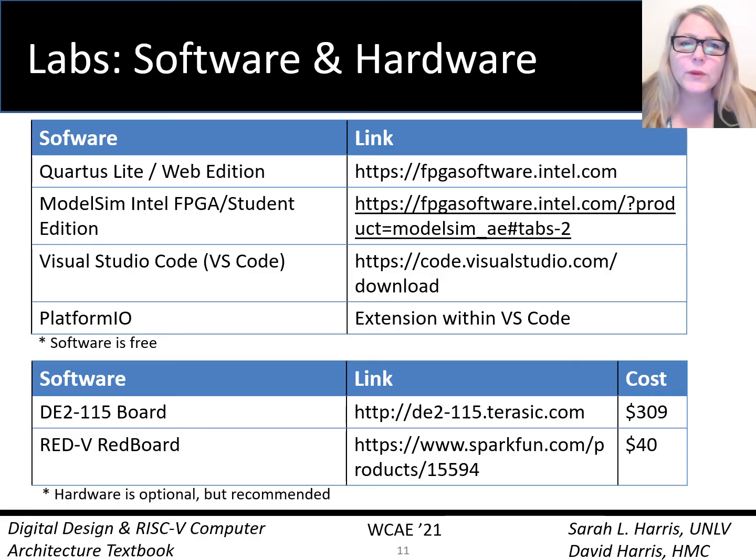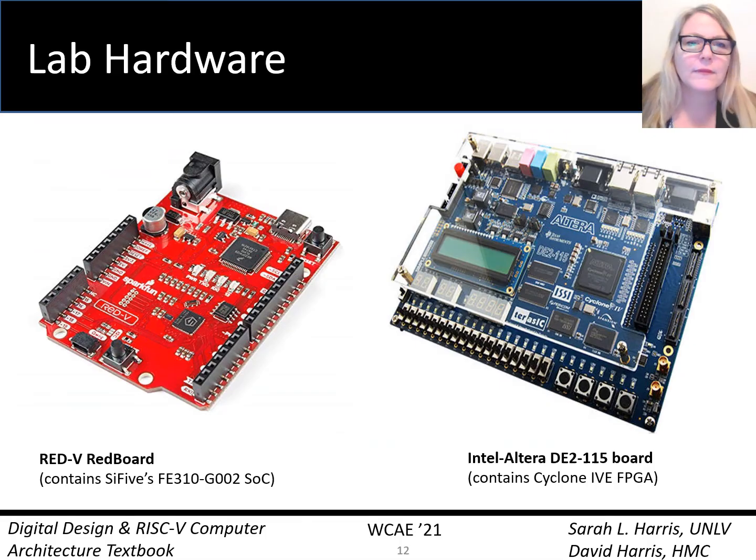One thing too is, these can easily be targeted to another FPGA. So for example, if you have Xilinx FPGAs already available, these labs can be retargeted to those other FPGAs that you have available. And so here's a picture of the two hardware pieces: the Red-V board and the DE2-115 board, the FPGA board.